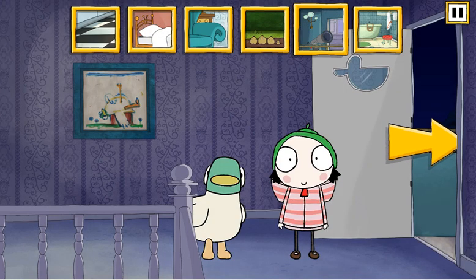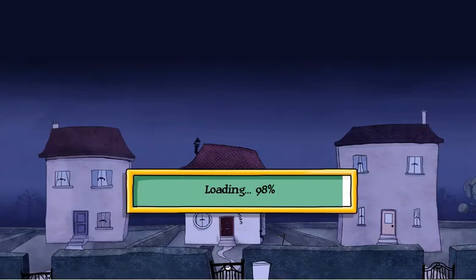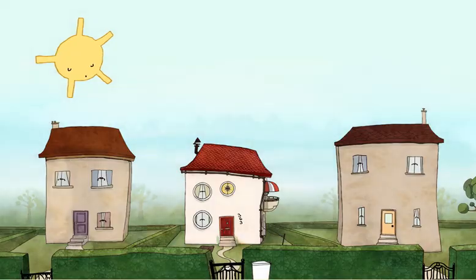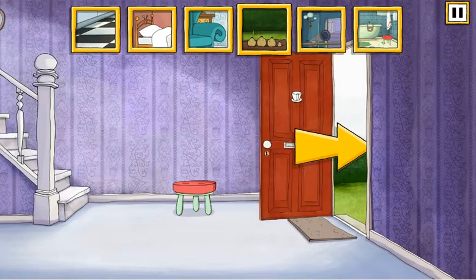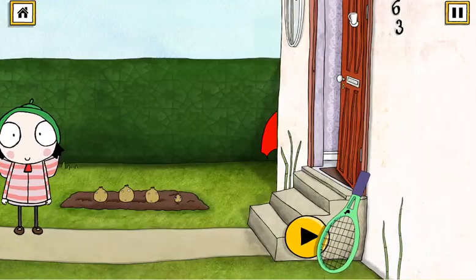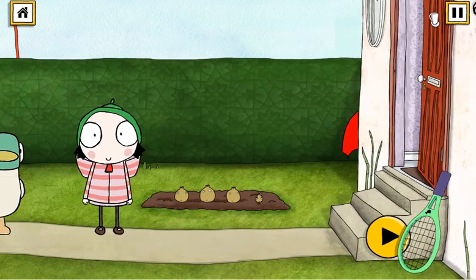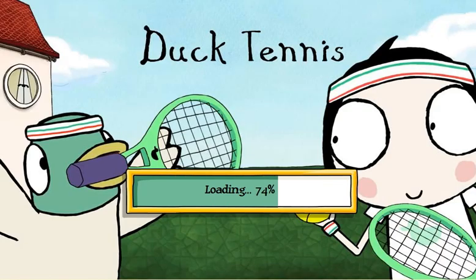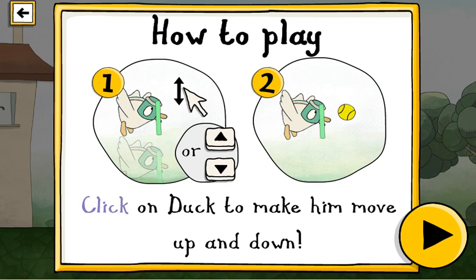Which room should they play in now? Garden. Garden, Duck. Click on Duck to make him move up and down.